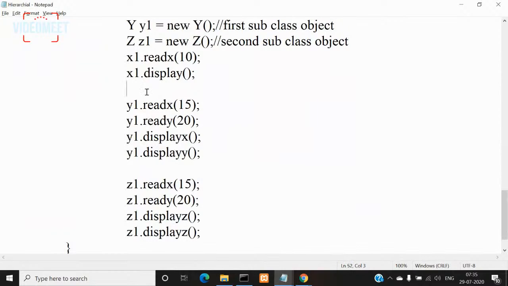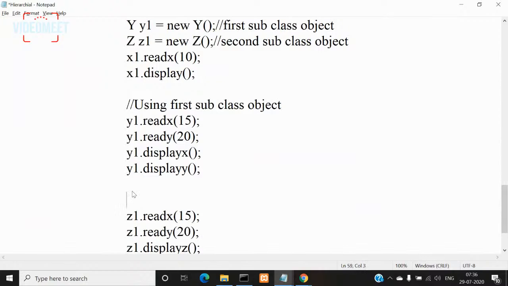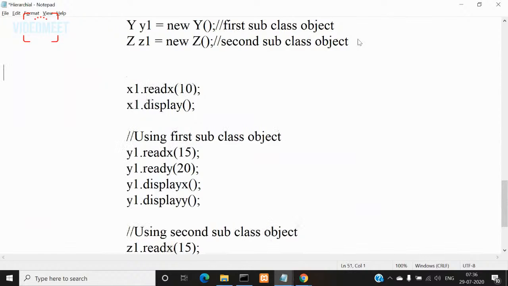So here comment: using first subclass object, using second subclass object, access the class object. Fine.